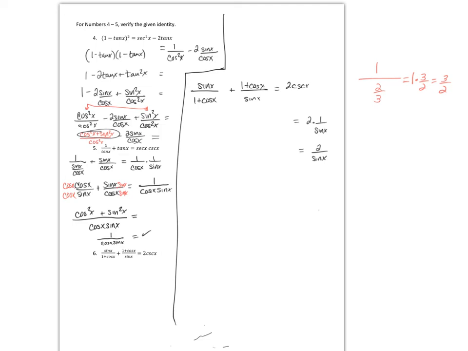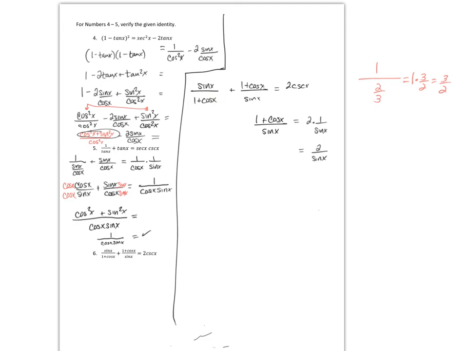So I think I want to go that route because it'll be a little cleaner. And basically that means I'm not going to touch the right term here. I'm just going to leave this as 1 plus cosine over sine. And on the left side, we're just going to try to get this denominator to look like a sine. But you've heard me say a lot, if you got a 1 plus cosine, multiply it by 1 minus cosine. And what's going to happen is you're going to get 1 minus cosine squared, which of course is sine squared. And so let's see what happens when we do that.